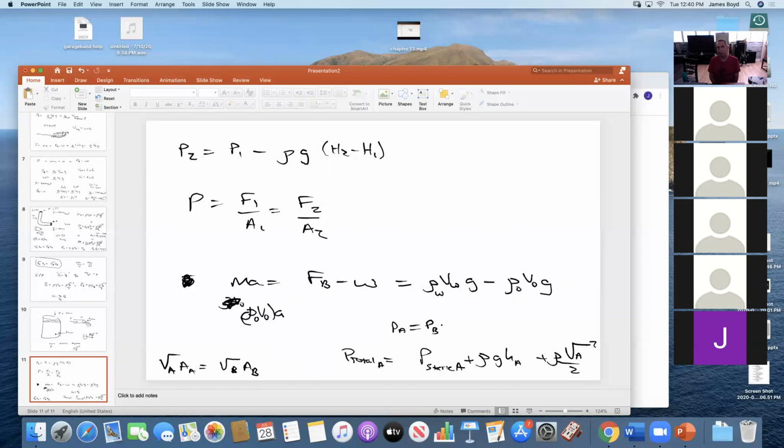And really the only hard thing, I would say, is figuring out sometimes what the static pressure is, because you just have to know that it's open to the air. The static pressure has to be atmosphere at that point. Everything else is simple, plugging stuff in, knowing what your H's are. It's not too hard. This chapter is really quite simple, I think.